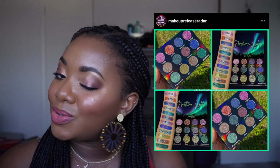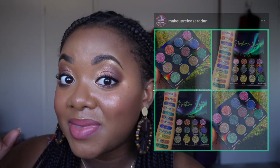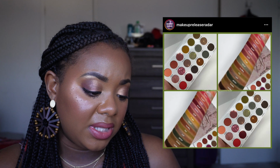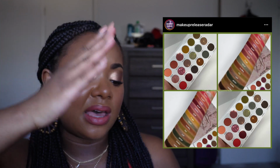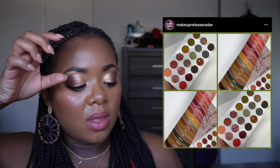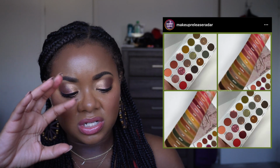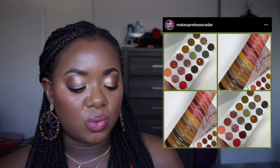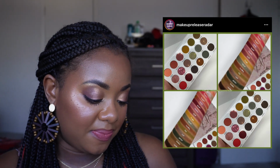Okay, here's the deal. If you missed out on the Alien Cosmetics / Unearthly Cosmetics All I Ever Wanted palette, you're going to get the exact same thing with the Northern Lights Duochrome palette. Don't say I told you anything. I'm just saying it's going to be the exact same thing. But yeah, this Picking Peonies palette is cute. I really like that when you cut the palette in half, half of it is this beautiful green 9-pan color story. And then the other half is this beautiful mauve, purplish, peachy color story. So warm, these really warm colors, and then this really nice deep, almost cool tone green side. I think it's beautiful. I kind of want it.